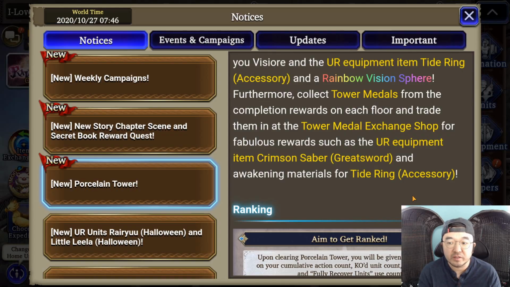So the Tide Ring is an accessory that you can obtain once you clear floor 30. For beginning players, this is a great opportunity if you have Rain as your unit to grab the Crimson Saber, because that's the weapon that is paired up with Rain and that best completes him. Just like the weapon that we just did from the raid, the Purple Lightning, it's the weapon that pairs up with Laswell to complete him.